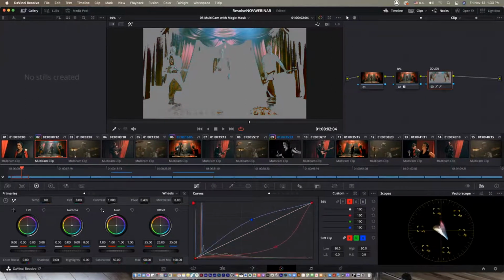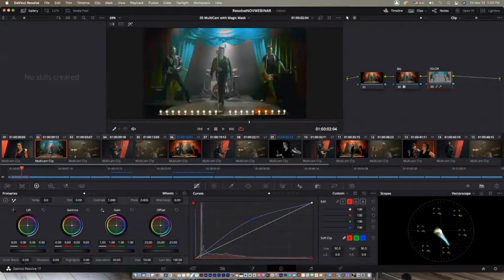okay? And if I take the red out, take the red out altogether. When I say altogether, take the red out altogether. There we go. So my look right now is a different show. Look at the show.